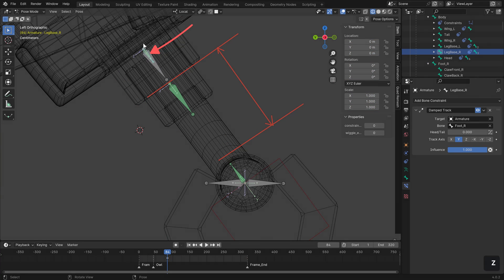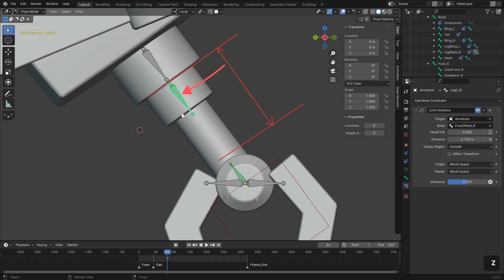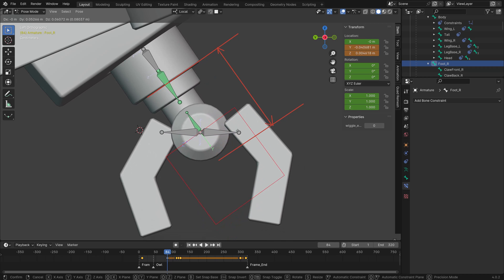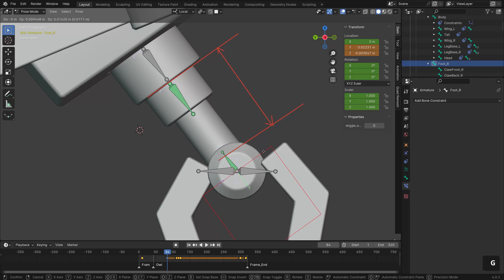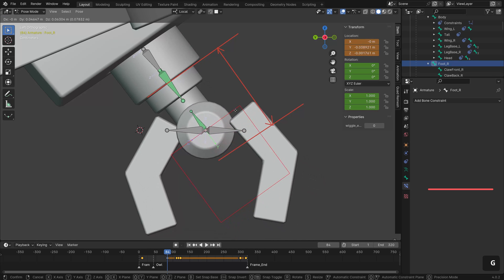This is similar to setting up generic hydraulic rigs. We have our child of the leg system here, pointing with a damp track to our leg offset R, and in turn that points back to the parent of our leg. So when we grab things, it sort of moves in and out. However, the complication lies with this middle section, which with the aid of a limit distance constraint, we can create the effect of having nothing happen until we reach a certain distance, and then the system or the segments start to collapse down. The constraint is basically looking for our foot offset R and trying to keep it at a set distance away. Outside of this distance it does nothing, and inside of this distance it tries to move the bone away. I've reduced the influence down a little bit, so it feels like a nice soft collapse when all of these segments come together.